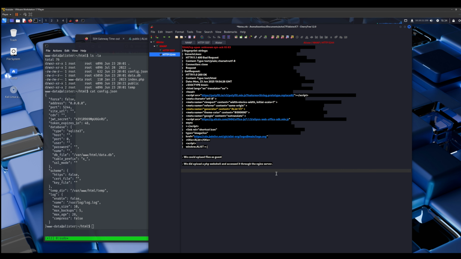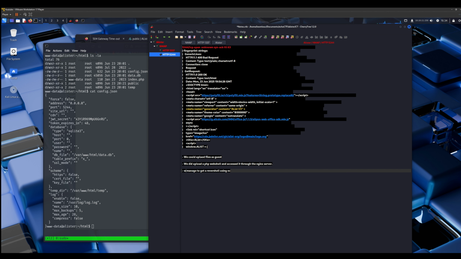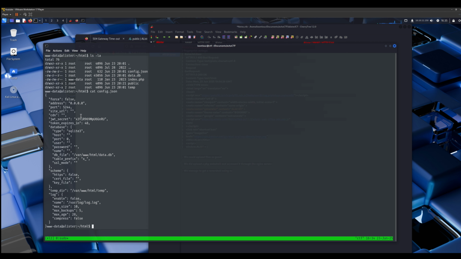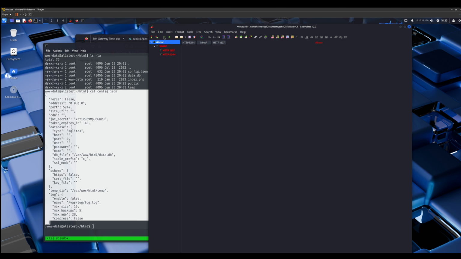We managed to get a reverse shell using ncat. Maybe this would be useful after, so let's do subnode PE.